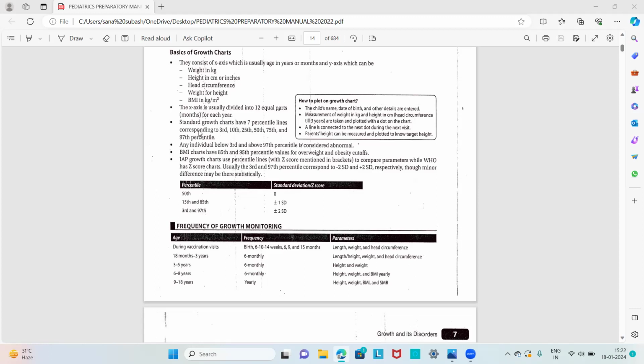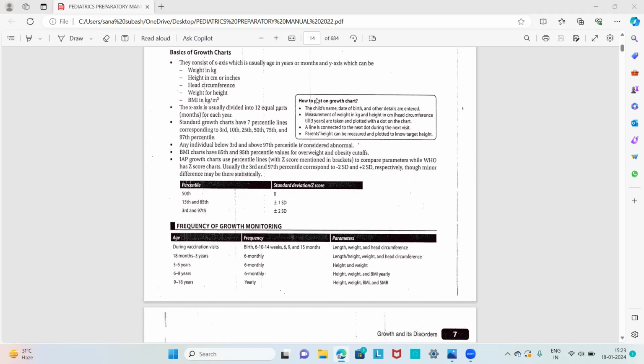The growth charts can be divided into different divisions, in the percentile charts. That is, the first chart is the third centile, then 15th, 50th, 85th, and 97th percentile charts. And on the Z-score or standard deviation chart, there will be 0 at the center, above that +1, +2, +3, and below that -1, -2, -3. According to that, we can plot.